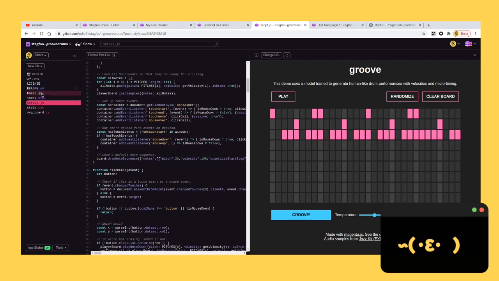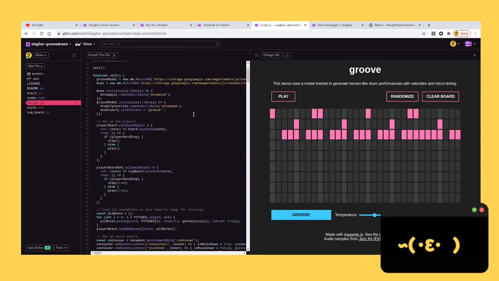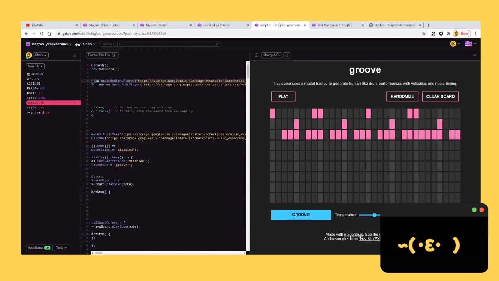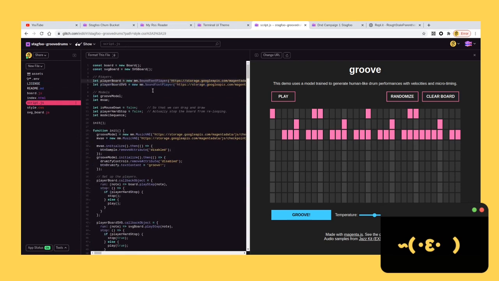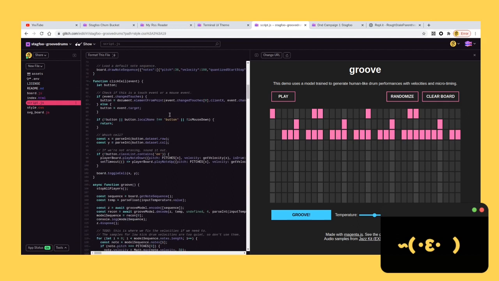This one doesn't look like it has any references to external libraries. Ah, here we go. So it's getting the stuff from sound font player. But that's a quick example of remixing a project.